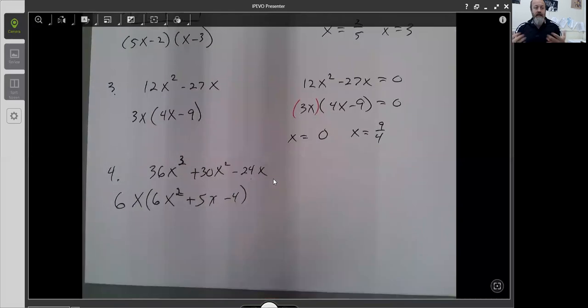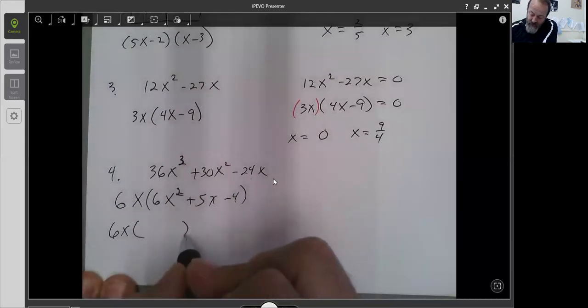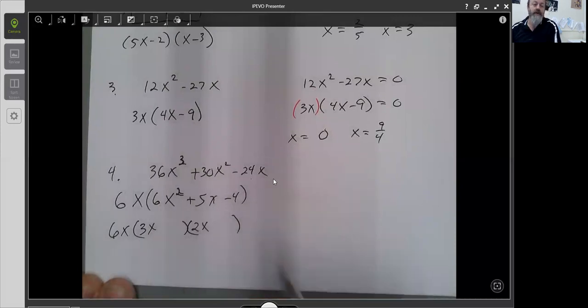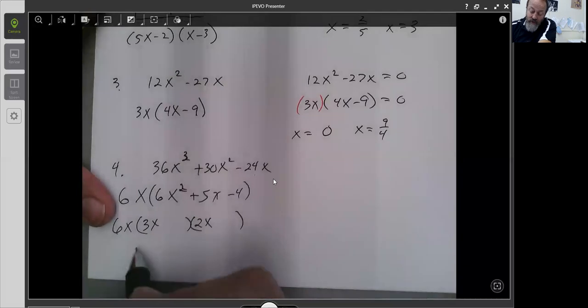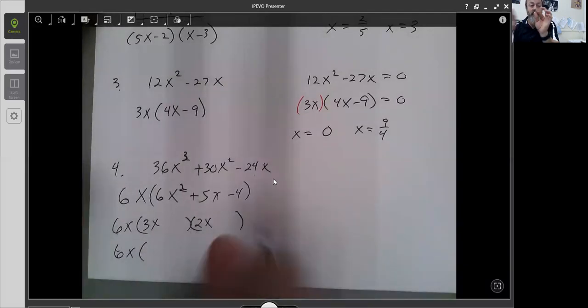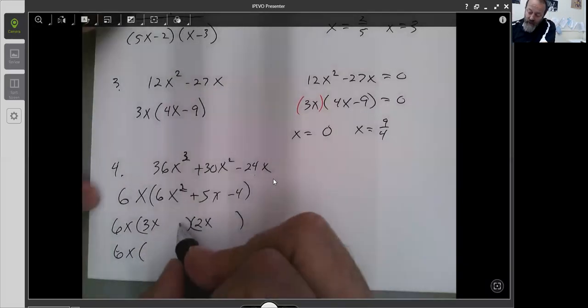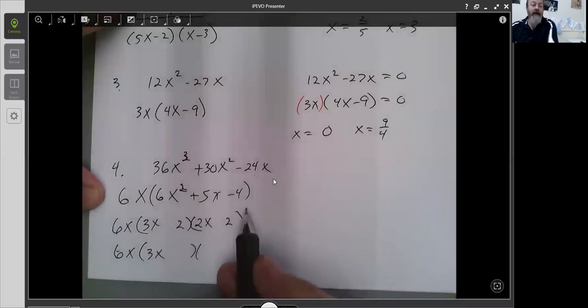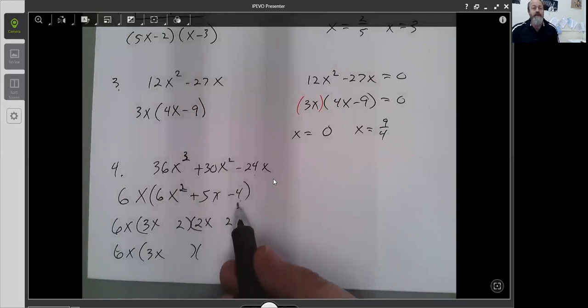Now, I already did the modified diamond earlier, so I'm just going to choose to go with the guess and check this time. And notice that 6x squared is 3x times 2x. It might be 6x and 1x, but like I said, I usually start with the numbers in the middle, and then if that fails, I go to the outside. And my first guess, because this is called guess and check, I go from the inside out, I would try a couple of 2's. But if 2's don't work, keep in mind you could also get the number 4 using a 4 and a 1.